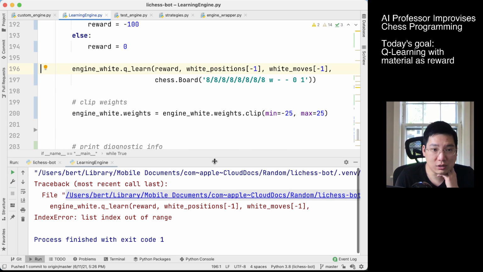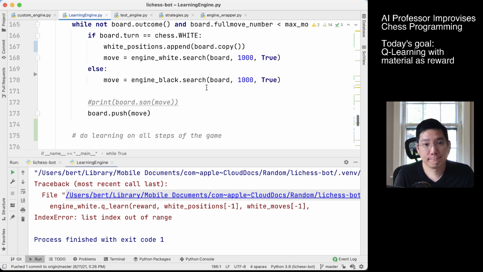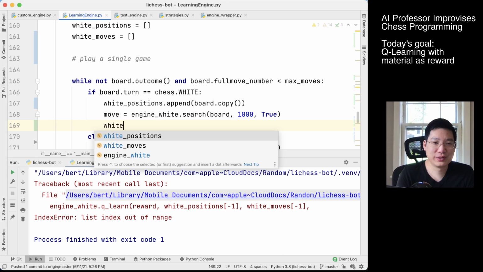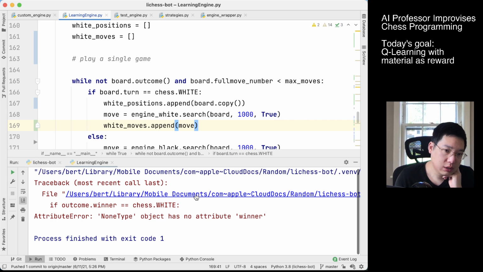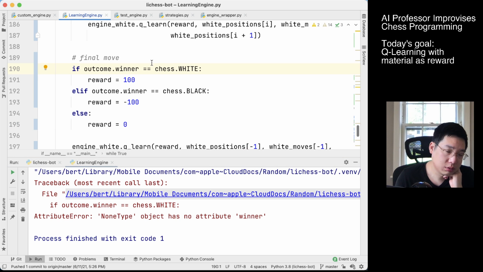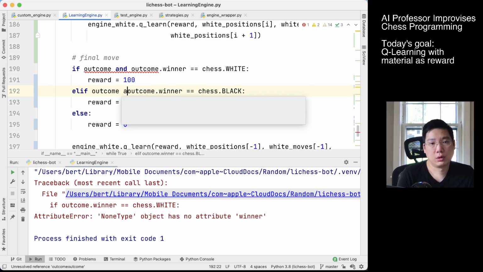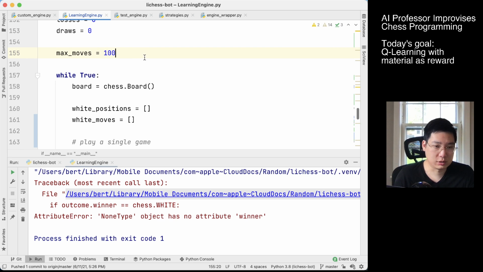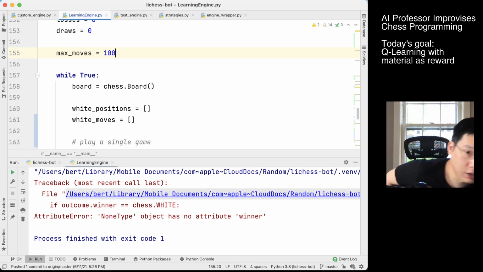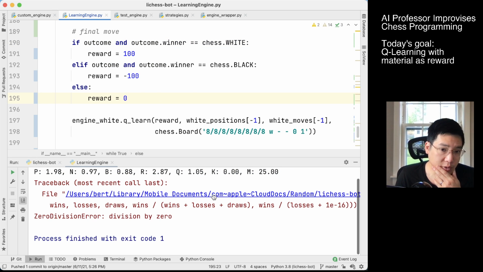All right, index out of range. So I have an indexing error. I don't think I actually saved white moves. Okay, so white moves dot append move. I'm not sure how I even got down to there. Okay, so I got a NoneType. What's happening is I have it set to play a game of maximum length 100, so it's not checking for threefold repetition. If we play more than 100 moves, I just call it a draw, and when that happens, the outcome will be None. Okay, we have a division by zero.